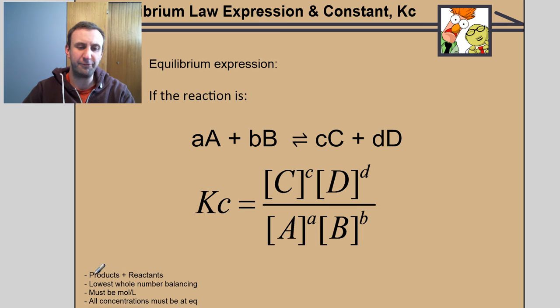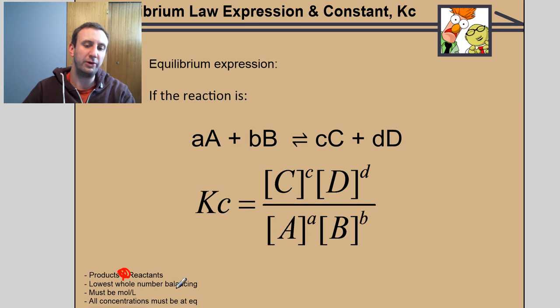First of all, you've got to have products over reactants. It's not products plus, and I actually hate that I have this little note here as a plus, because it is multiplying. It's this to the power multiplied by this to the power. It's not adding or anything, and that's often an option on tests, it being added together instead. We have no adding here. It's all to the powers, and then we have multiplying and then dividing.